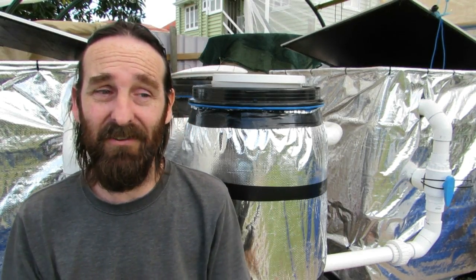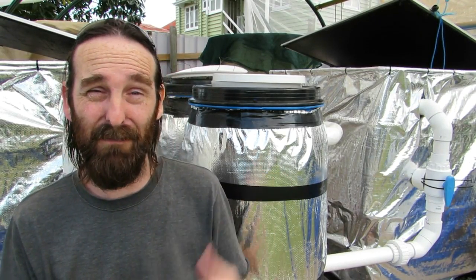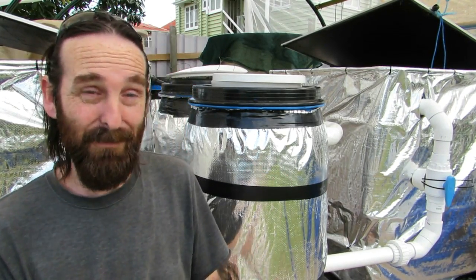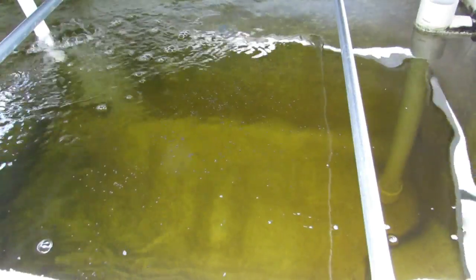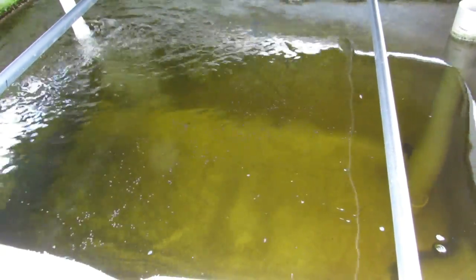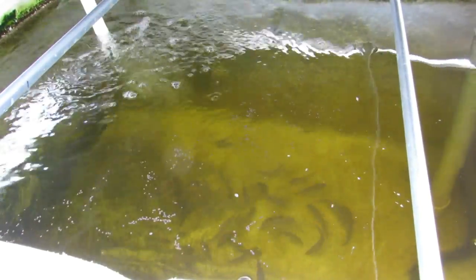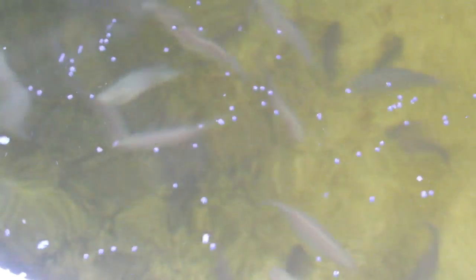Now let's have a look at the system. We'll feed the fish — just the jade perch; the silvers I fed before I filmed, sorry about that. As you can see these guys get a little bit camera shy, but they've just realized there's food there. They didn't want to come up and hit the stuff on the surface — they're just collecting the pellets that are sinking slowly. Sorry it's not that spectacular, but it's a bit hard to train these guys to jump through hoops.